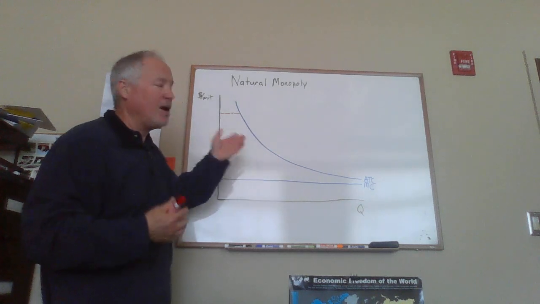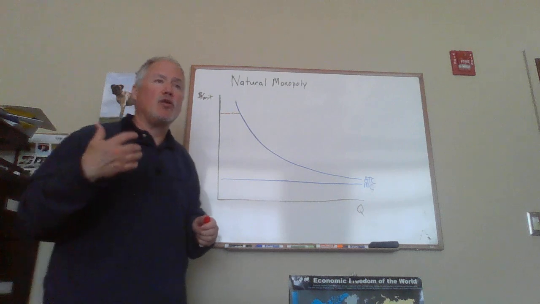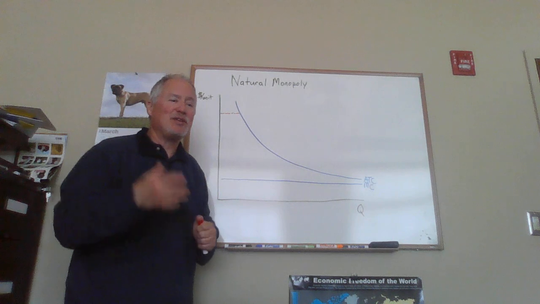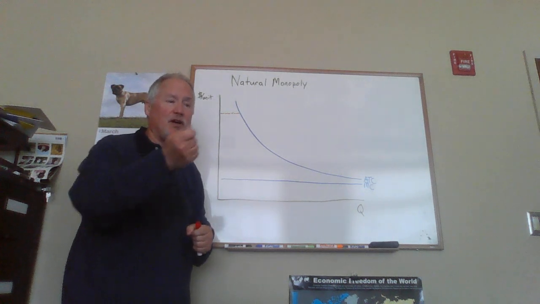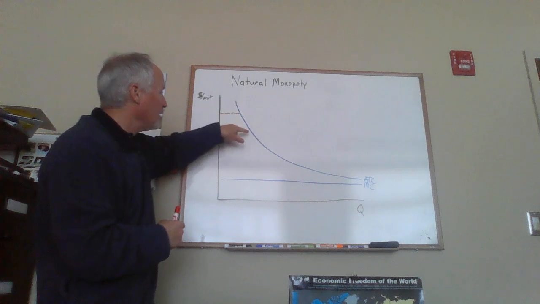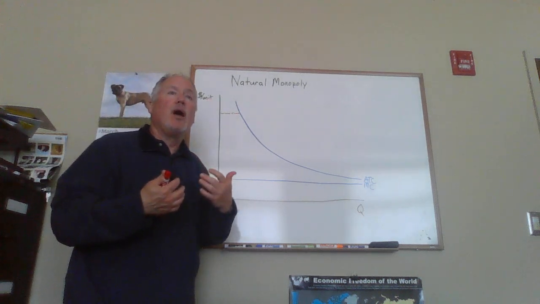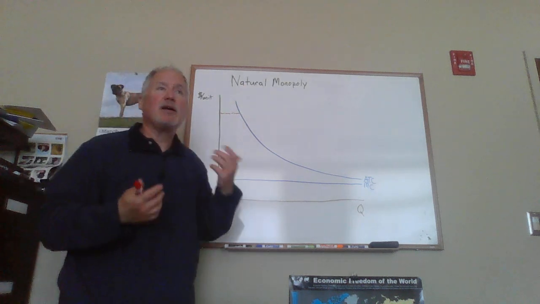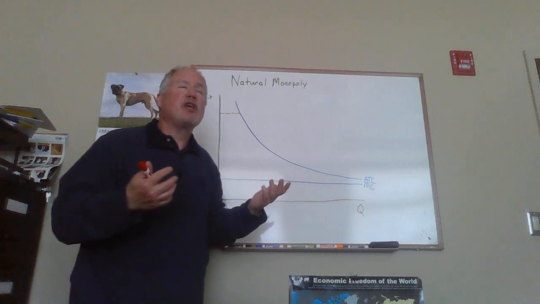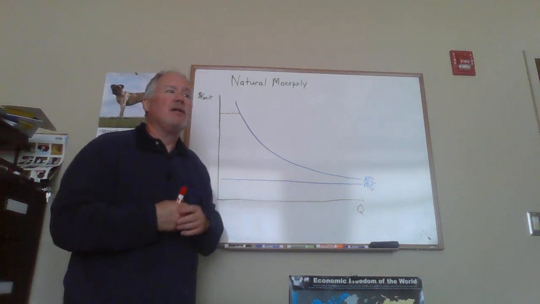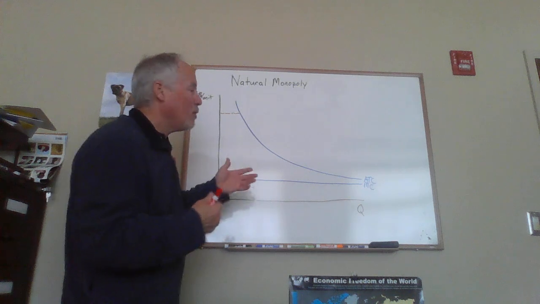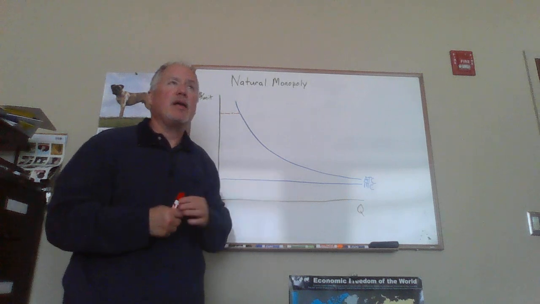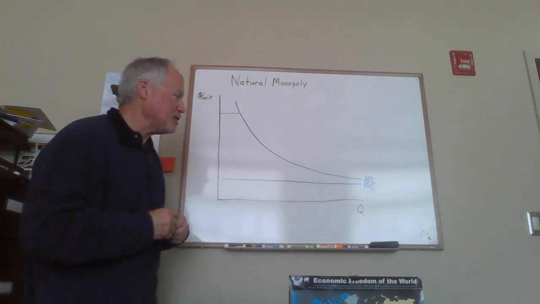Once a firm gets bigger here, they have a cost advantage over the others, and that allows them to lower their price and puts the other companies in an untenable situation. You either have to lower your price even though you have higher costs to try to match the price cut, but if you do that, then you lose money on every unit you sell, or you try to maintain your higher price to cover costs, in which case you're not competitive on the price. So there are really strong reasons to think that over time we would expect to see one firm come to dominate this market, and they could hold a monopoly position in this market.